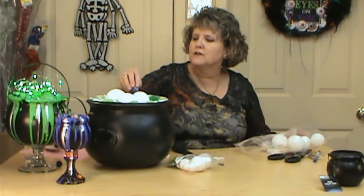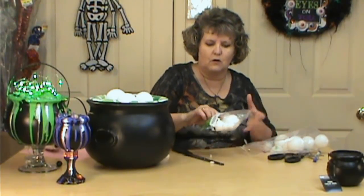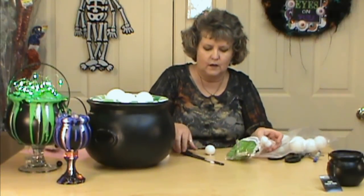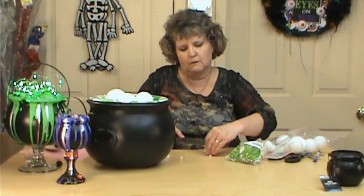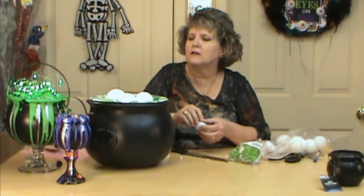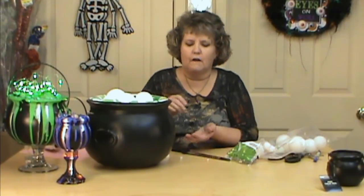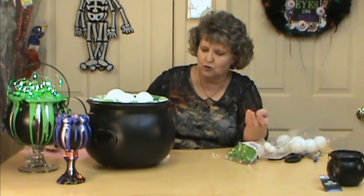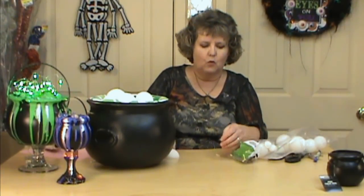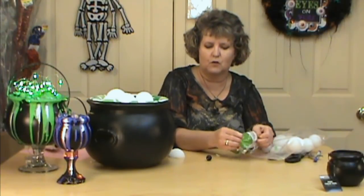So I think I'm going to do some smaller bubbles here. And then I'm also going to add some complete little circles of styrofoam balls. I didn't have any little styrofoam like that, so I'm going to use some filler that you put into your flower arrangements, and we'll coat that as we're going. So we'll look for that, or there's some that size.